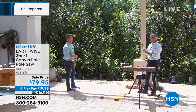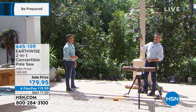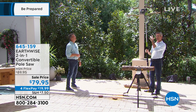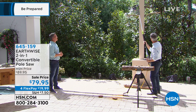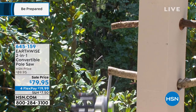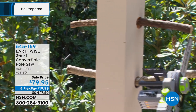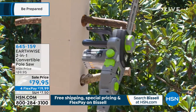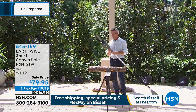Then we have the collar right here where you can extend this fully. The pole by itself is just under eight feet, and now with me holding this I can reach 10 to 12 feet in the air. You lay that on the branch and it does a great job just like that. You always want to have this at about a 45-degree angle, which is where we're at. And the nice thing about this one — two-in-one, which is pretty nice.